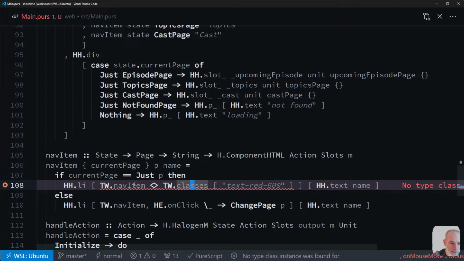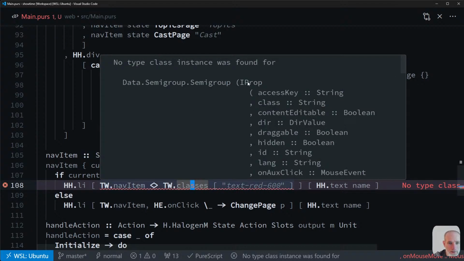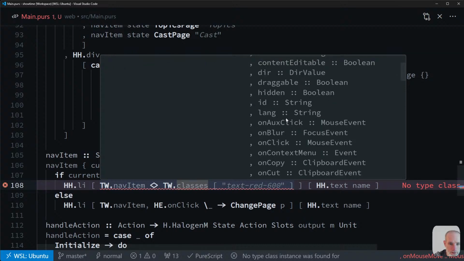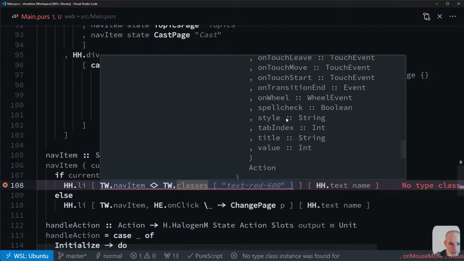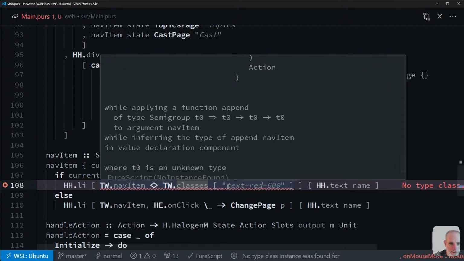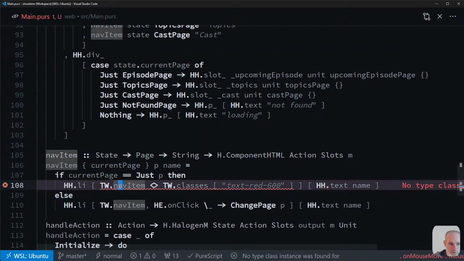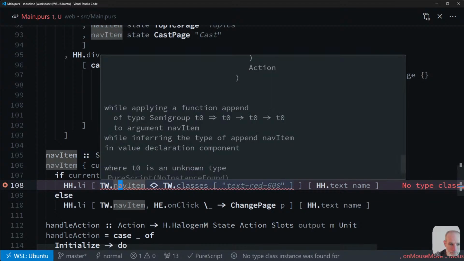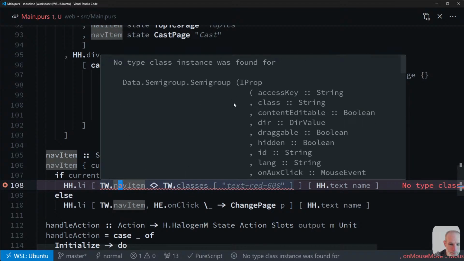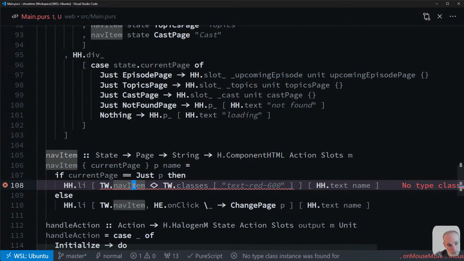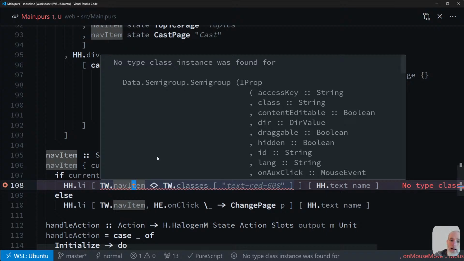Because this returns something of type iprop class string and some other stuff. And this returns the same type, iprop whatever. And there's no semigroup instance on iprop. But what I really want to do is join the contents of the iprop together.